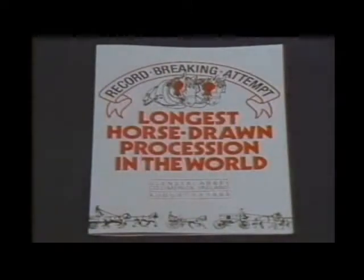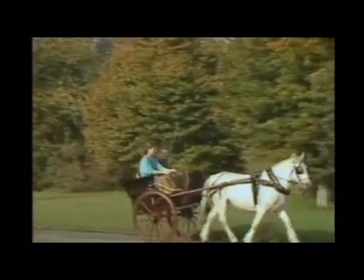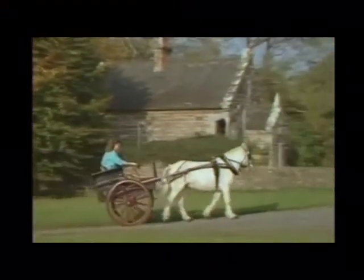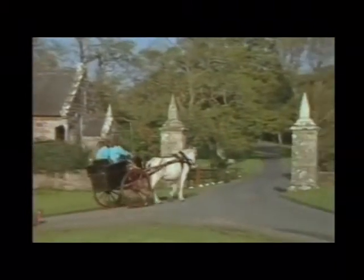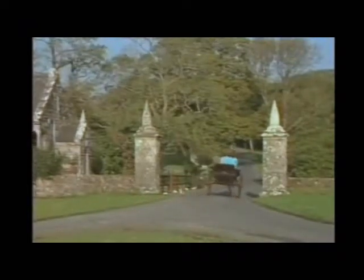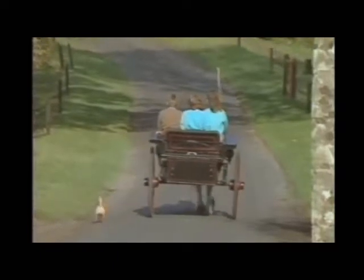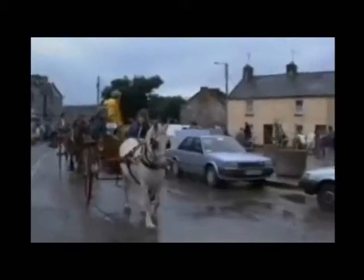As far as the eye can see, that's the target of Maru Festival, as it organises an exciting attempt on the world record for the longest horse-drawn carriage procession. Spectacular cavalcades of horse-drawn carriages will set out from the four corners of Ireland and will converge on the scenic Glenstall Abbey on Sunday, August 13th, where they will try to break the world record. Television and radio personality and marathon walker Dunica O'Dooling will lead a cavalcade on its winding way from Dublin to Glenstall.